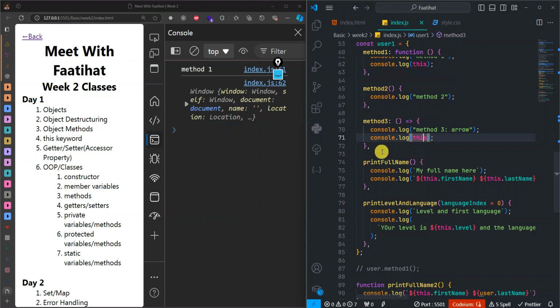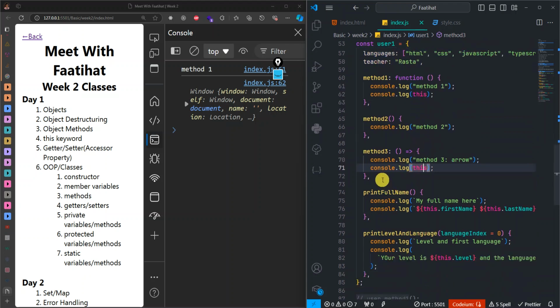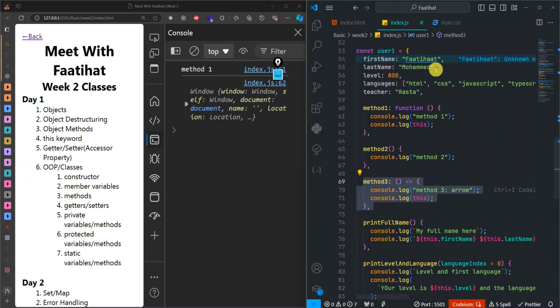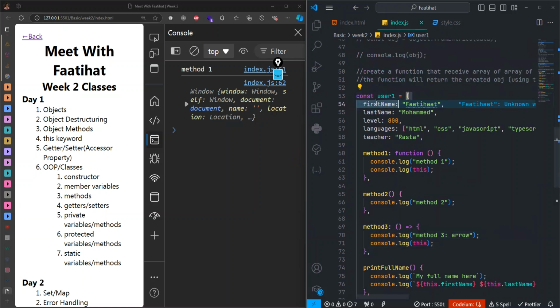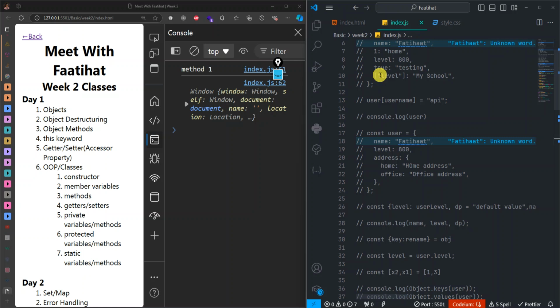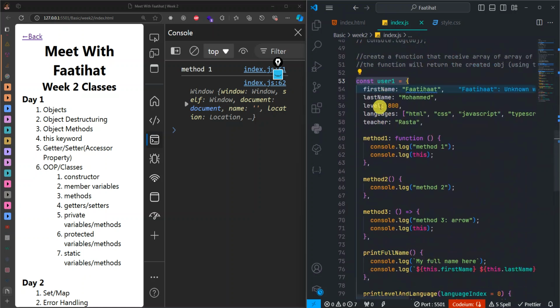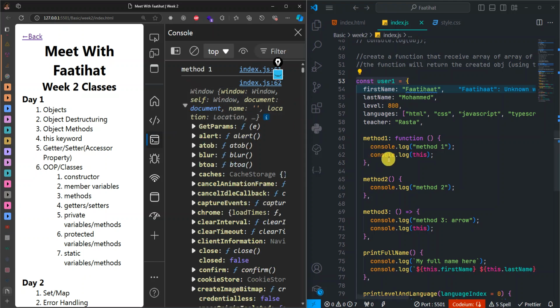If it is a normal method, if it has an arrow method, just know that it will not even give you the value of the object when you call it on itself. If you call an arrow function on the object, it will never give you what you are expecting, because the way arrow works depends on the surrounding function that defines it. And if you look at it now, there is no function here. This user is not defined inside any function. And since it's not defined inside any function, it's defined globally, like in your script. It's defined directly in your script. And since it's defined directly in your script, then this will be referring to the global object.